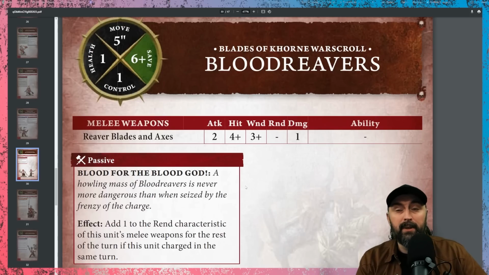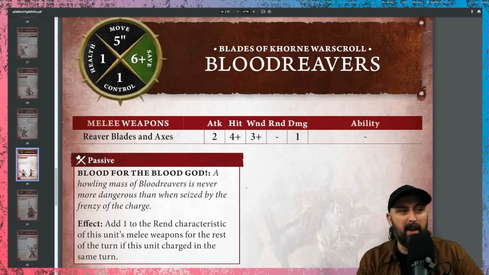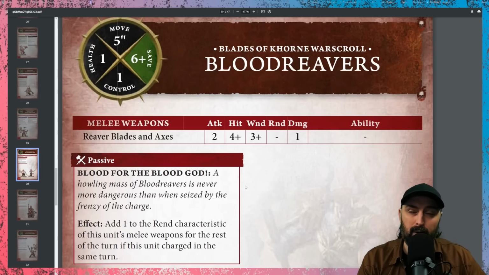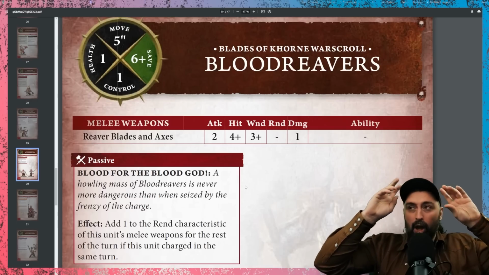So we could potentially have Blood Reavers, Blades and Axes with additional attacks. Maybe, I think we can get up to 2 additional attacks. So a unit of 10 would be 40, but a unit of 20 Blood Reavers would be 80 attacks, hitting on 4s, although we could use all that attack for hitting on 3s, wounding on 3s, and have them be rend 3 on the charge, damage 1. It's a lot of attacks at rend 3.